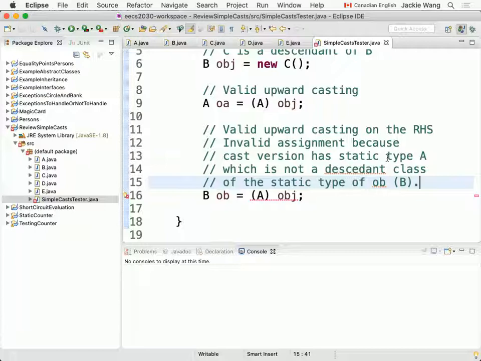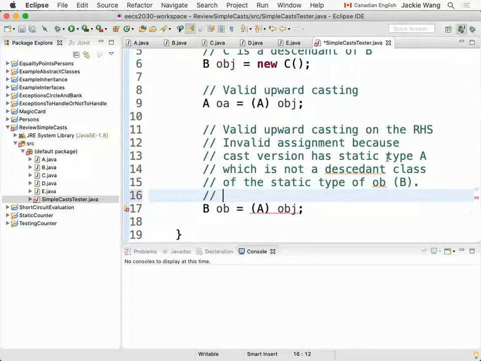Question: would the equivalent explanation be that A does not fulfill the expectation? I would say if you only say A does not fulfill the expectation for B, that's not perfect. It's almost there, but as long as it mentions descendant classes, that will be better. You definitely get partial marks.